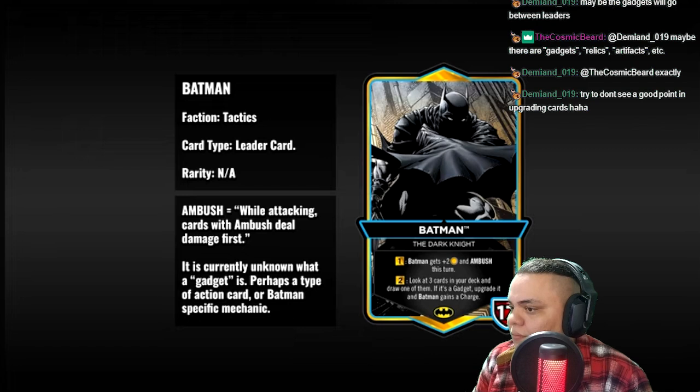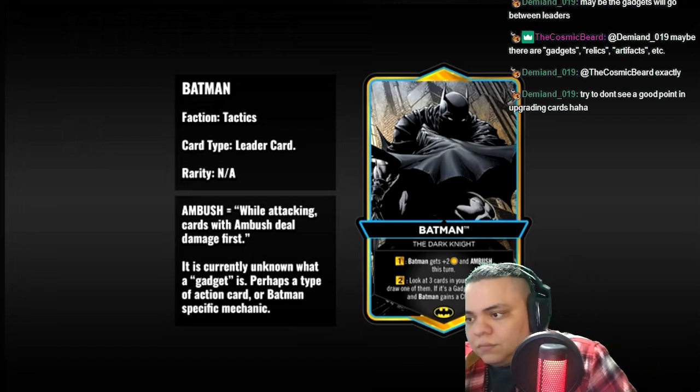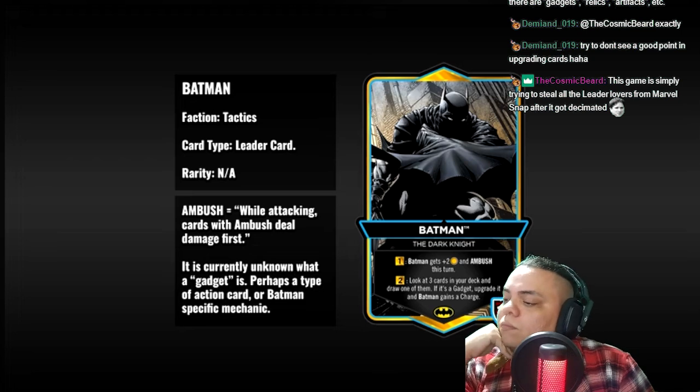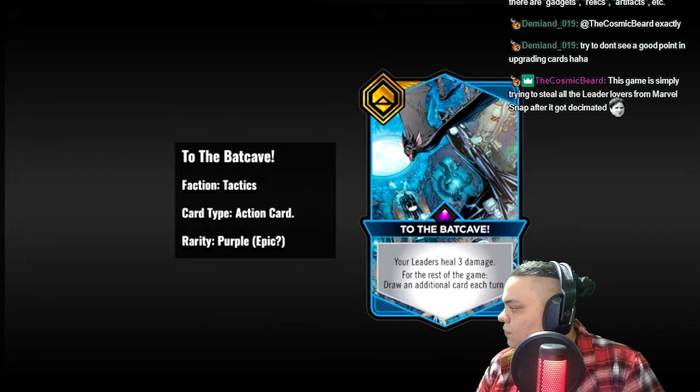Either way, I think Batman seems pretty okay, especially with the ambush keyword on a leader. That seems really good. But again, we know so little about this game, it's hard to say what's good and what's not. But I'd say Batman's off to a good start, especially when we look at the next tactics card here, which is To the Batcave. Your leaders heal 3 damage, so there's a total of 6 healing because you have 2 leaders in this game.